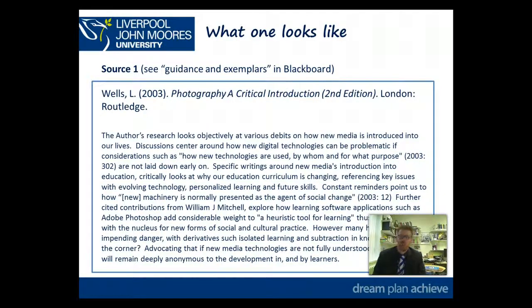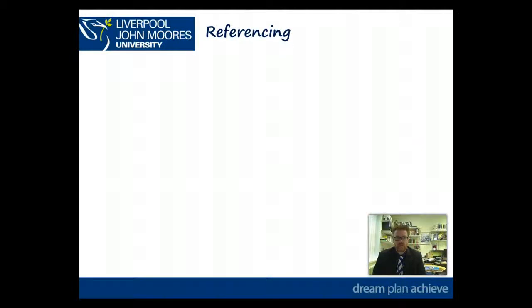The first one is not a particularly strong one, and you'll see there's some feedback on that, so you can see why it's not particularly strong, and then the second one is a much more effective one. So for each of those there is feedback which you can read and get an idea of what it's going to look like. So some thoughts on referencing.